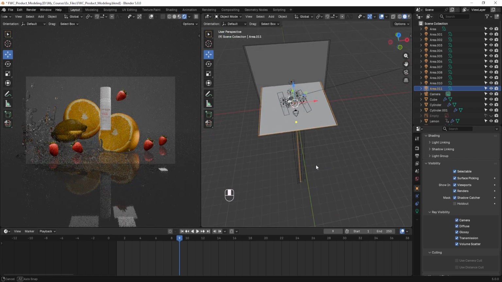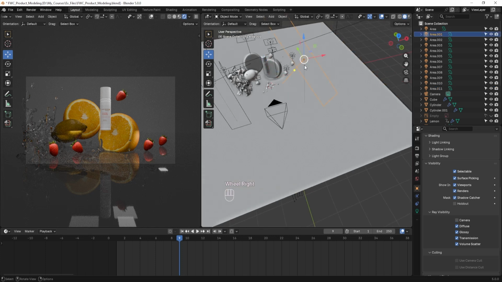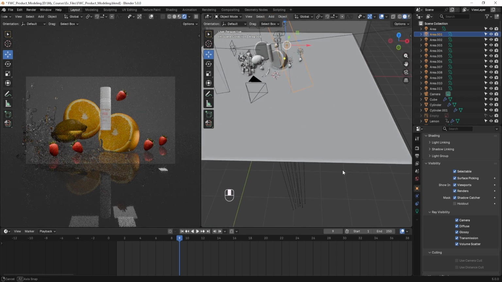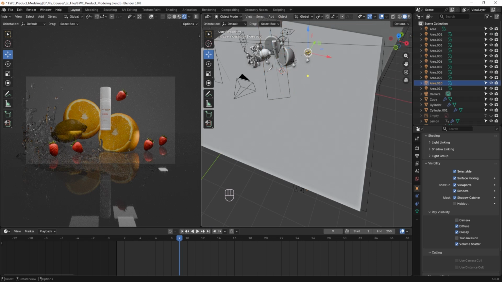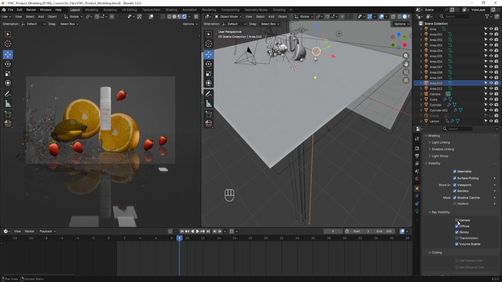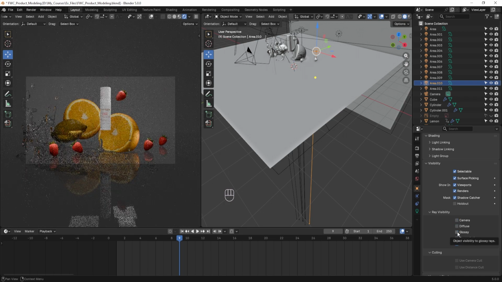We have other lights which are affecting the scene. Select this one and play with these settings. Try to match it. You can see a light here, and if I turn this off, yes, you can see the difference.